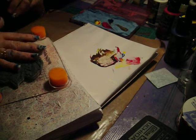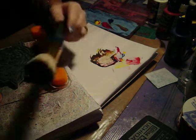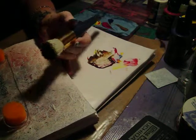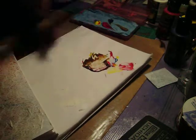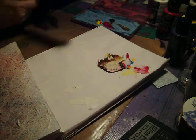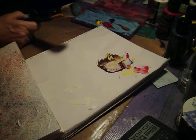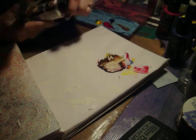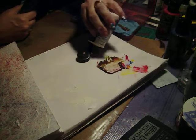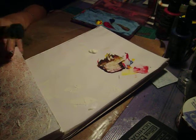Okay, so now what I'm going to do is take my stencil brush, and it's dirty, and that's okay, because when you use a dirty brush, you get all kinds of nice color combinations, happy accidents, and they really enhance your painting. So I'm going to put some warm white out because I want a light color to stamp with, because I want it to show up on my modeled background.